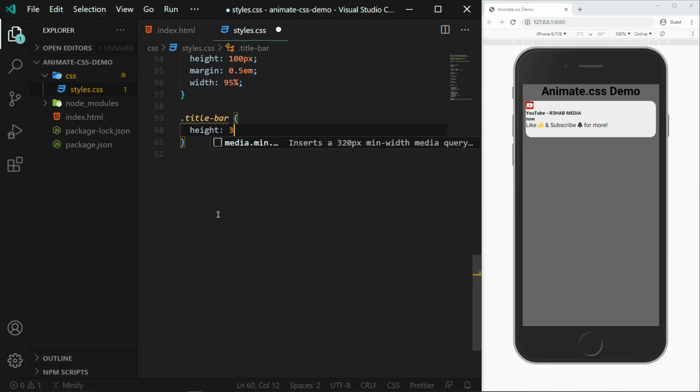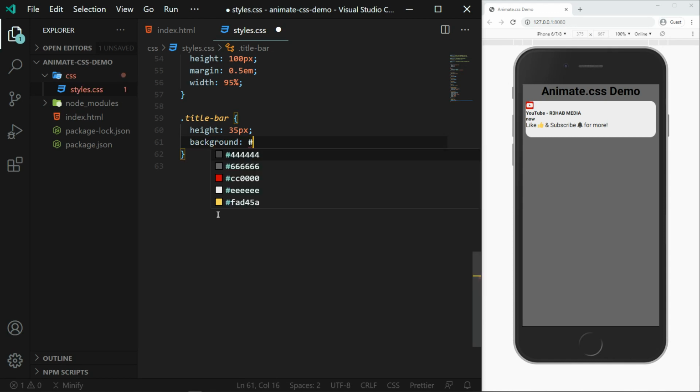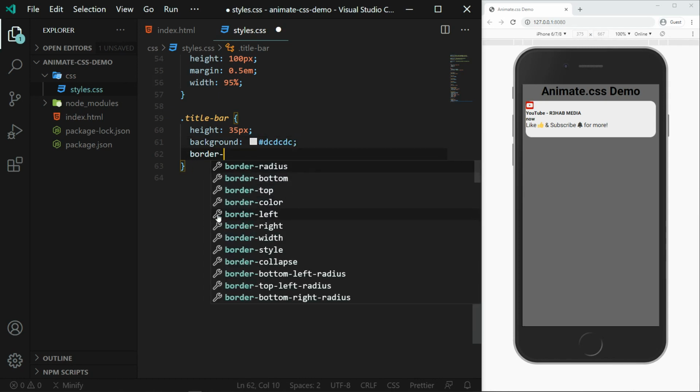We have a height of 35 pixels, a background of BC, and we also want to set the top right and top left border radiuses.